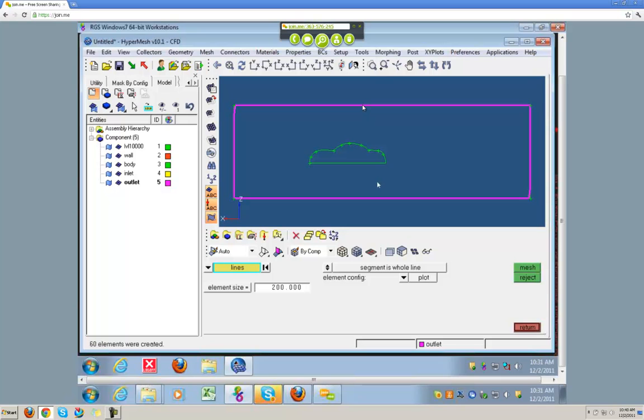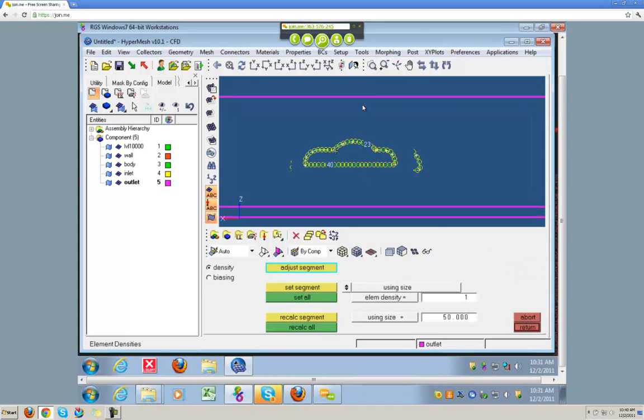So now we're going to do it again for the lines in here. I'm just going to hit shift and drag, and it'll select these lines 1, 2, and for this one, let's do an element size of about, so if it's about 1,000, you want to do 1/20th of that? Yeah, about 1/20th. What's 1/20th of 1,000? Like 50 or so? About 60. Okay, so let's do 60, something like that. 50. Let's see what happens there. Mesh. That looks pretty good, I think.